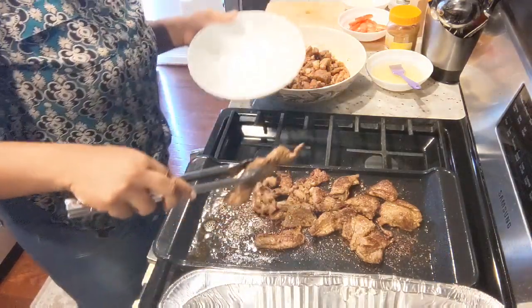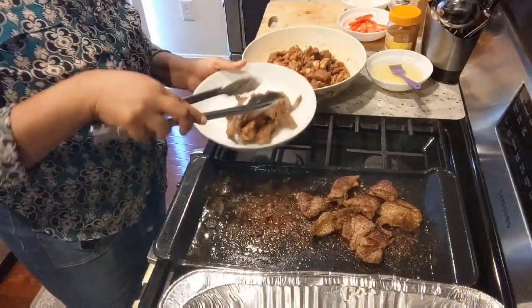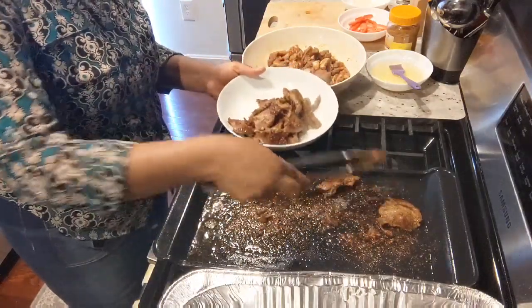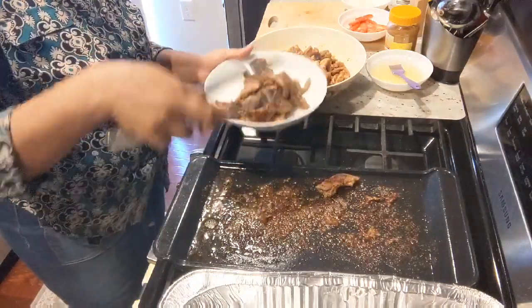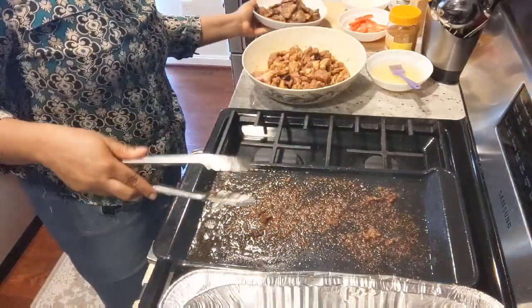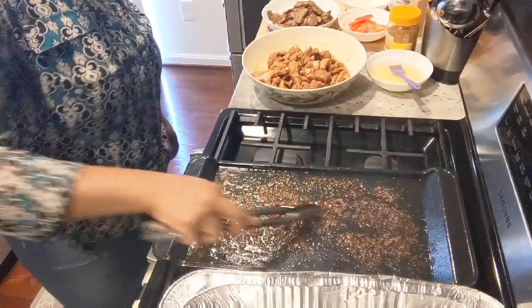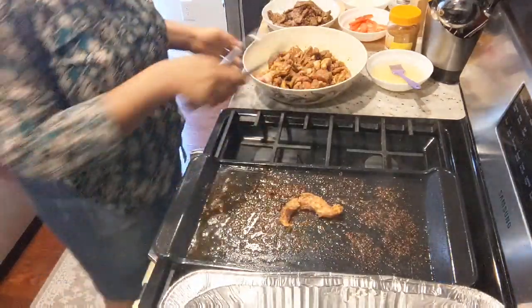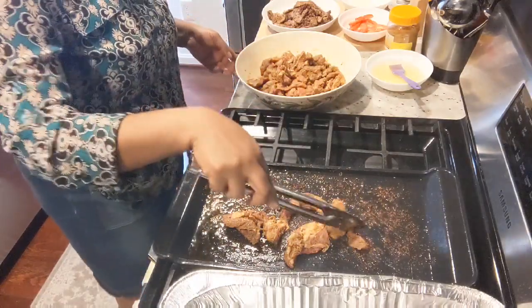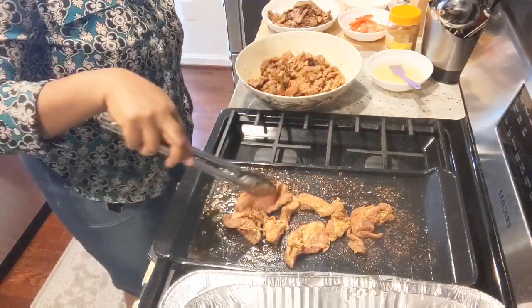All right, see the way it looks. It's looking delicious. So I'm just going to scrape all of this off, then I'll put the next batch. So guys, I'm doing the next batch now. I'm just going to continue doing this until all the meat is cooked.